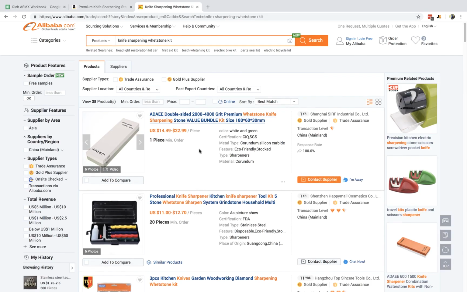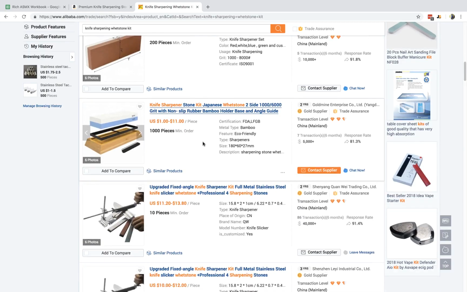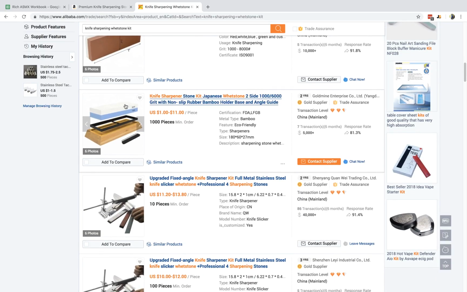So I'm going to start scrolling down through these offers until we find one that looks similar. And you can see one here. This looks almost identical, if not identical. And there's a couple of things I briefly want to cover. First of all is the minimum order, and that's the MOQ. And again, Mike will cover this in complete detail, but it's essentially saying how many you need to order to get the price above.